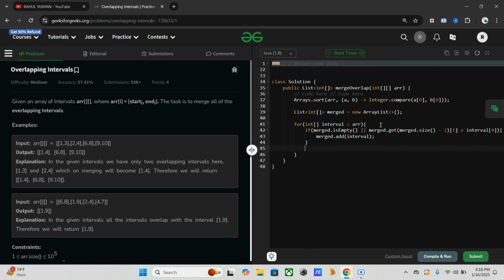Else we need to check another condition, which is overlapping intervals. If the current interval overlaps with the last interval in the merged list, we merge them by updating the end of the last interval. So we take the maximum of the two end times to ensure the interval covers the complete overlap.